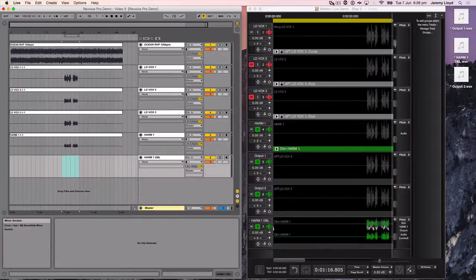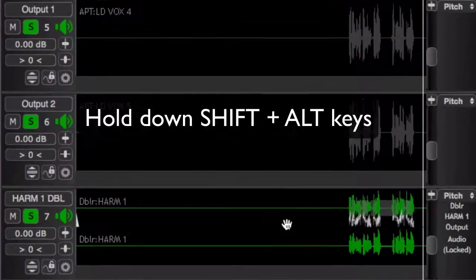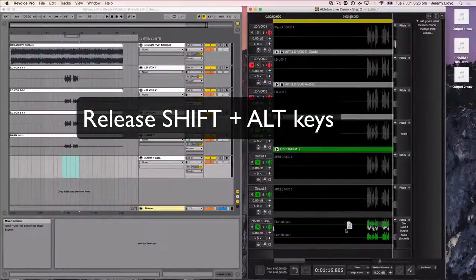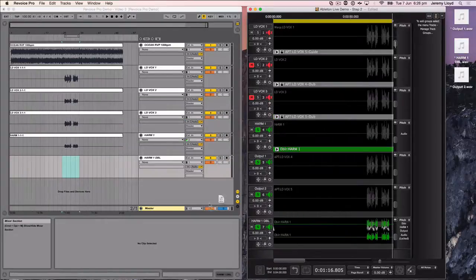Now, I hold down Shift and Alt and left mouse click. Then when the file icon appears, I release the keys and drag it over into Ableton Live.